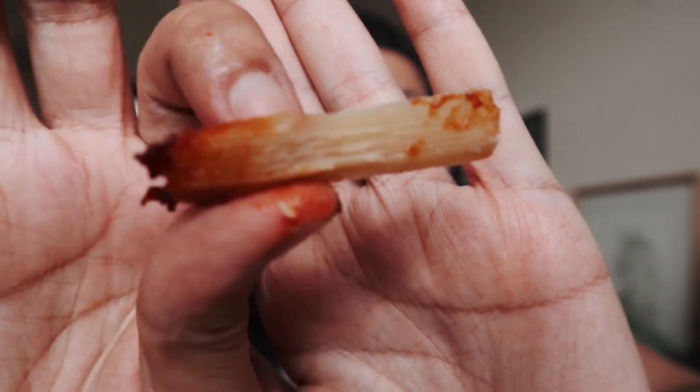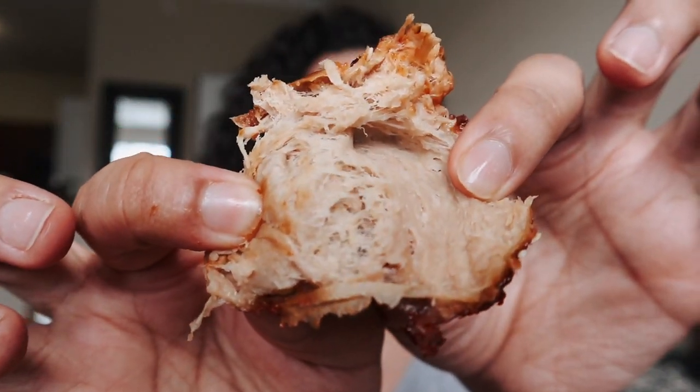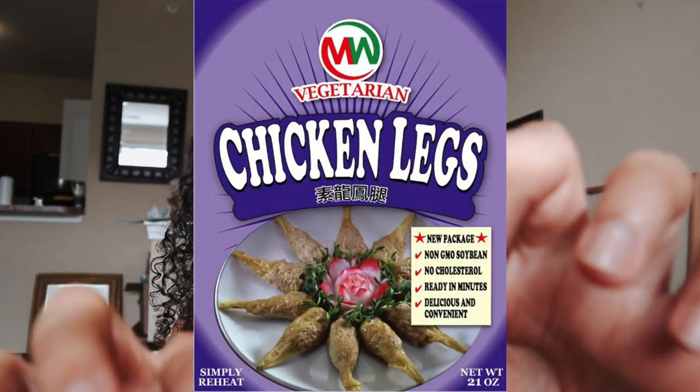Alright, I am done — the chicken wings are ready to be eaten, the fries are crunchier than ever, and I am starving. I was taking photos of my chicken wing and I burnt my finger because it was so hot. I added the sauce and sesame seeds — it looks so pretty. Let me just bite it so you guys can see the inside. Very chickeny! The only thing is this little bamboo stick comes out very easily, so I didn't really get to experience it the way I wanted. But look at that — very chickeny, you can see the fibers. This reminds me a lot of the May Wall New York City vegan chicken I've had before. It is exactly the same. That chicken definitely gets a 10 out of 10, 10 out of freaking 10!